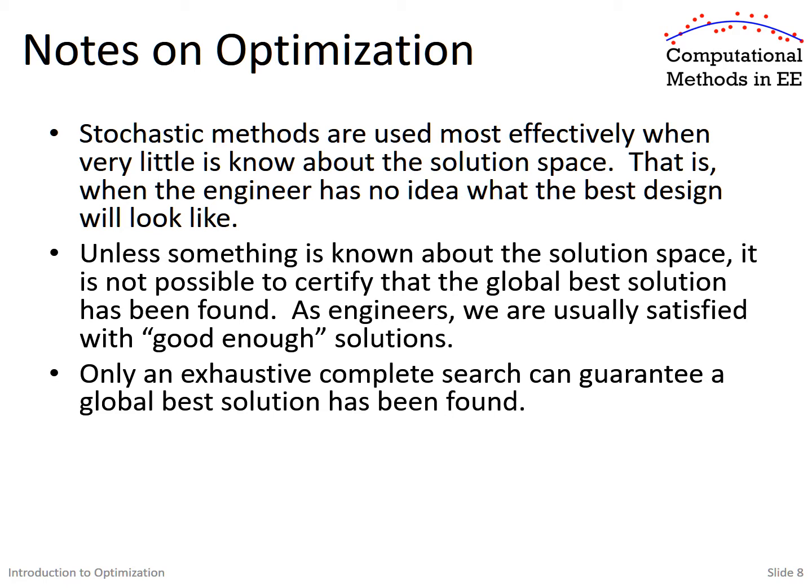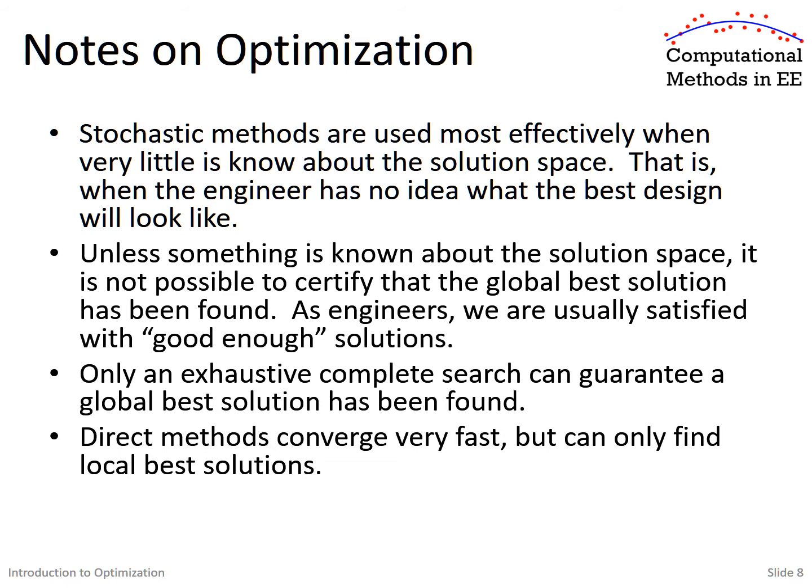Now, there maybe is a difference between a scientist and an engineer here. An engineer is going to go into this thinking, I need to meet these certain performance requirements, and as soon as I find a solution that does that, we're done. We don't necessarily care if it's the absolute best. Now, the scientist might get a little more picky and really want to find that global best solution, because that scientist might learn something once they're looking at that global best solution.